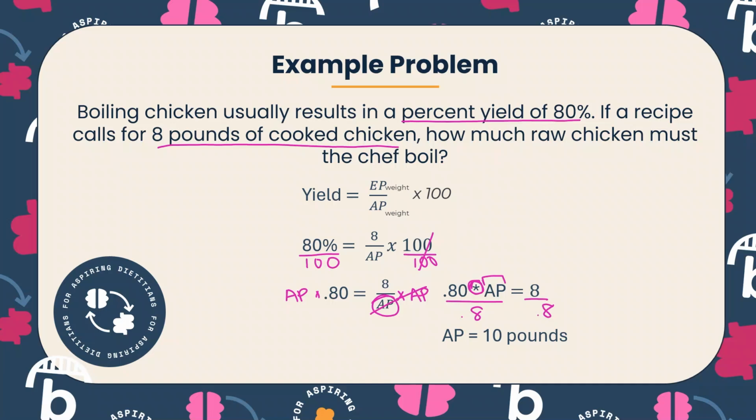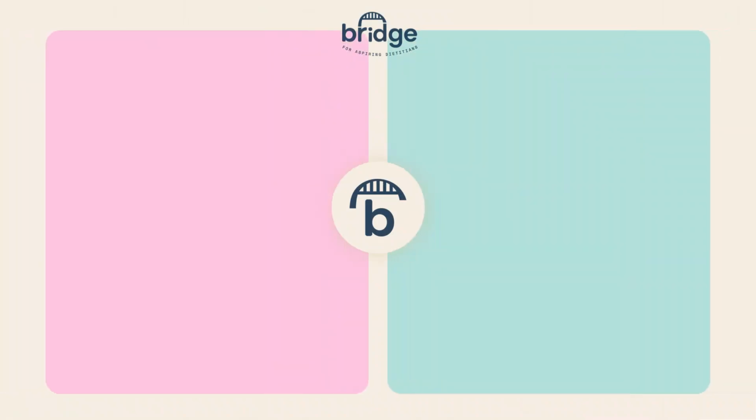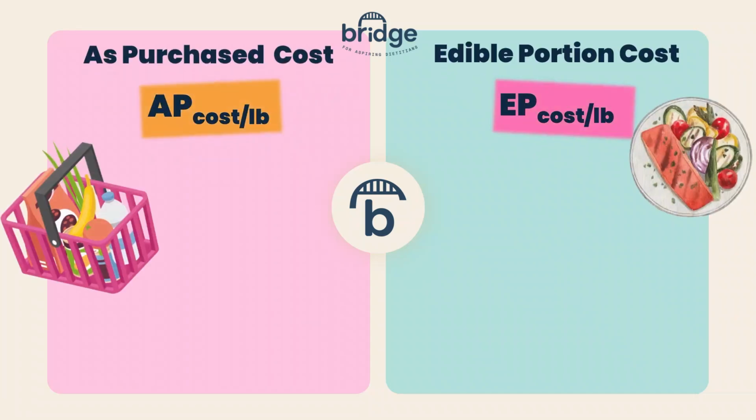Before we move on, I actually think it's worth our time to pause here and break this down, because this is one of the most important ideas in food service math, and it can definitely be confusing at first. So we already know two key terms. The as purchased weight is the weight of the goods that you start with from the grocery store or from the delivery. It's the full amount of food you buy before you trim it or cook it or clean it. That's compared to the edible portion weight or EP weight, which is what's actually usable for prep. This is the part of the food that you serve after you've trimmed it and cooked it.